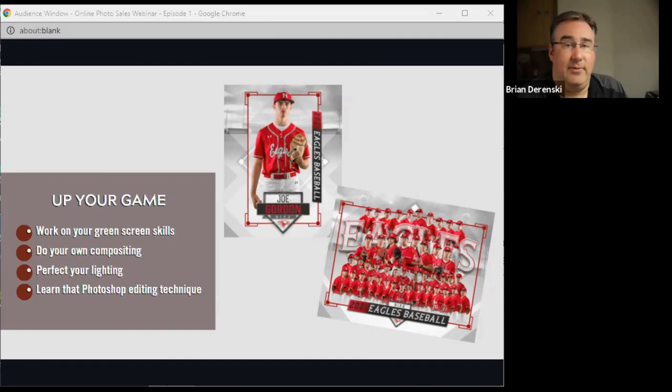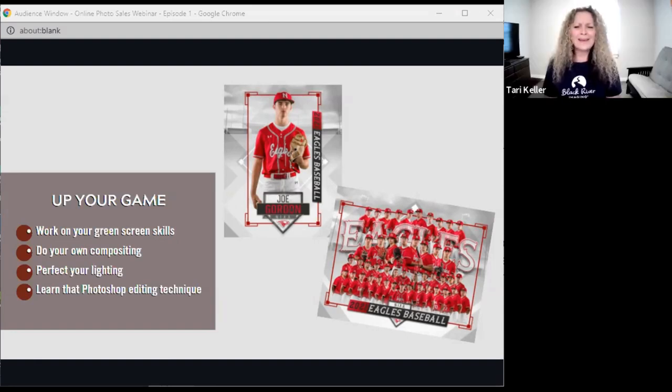It also gives you time to improve your craft. If you're not spending so much time on the back end, you can start planning shoots out better. You can work on compositing skills. You can do other things. You can even have more family time. Honestly, that's a huge process.